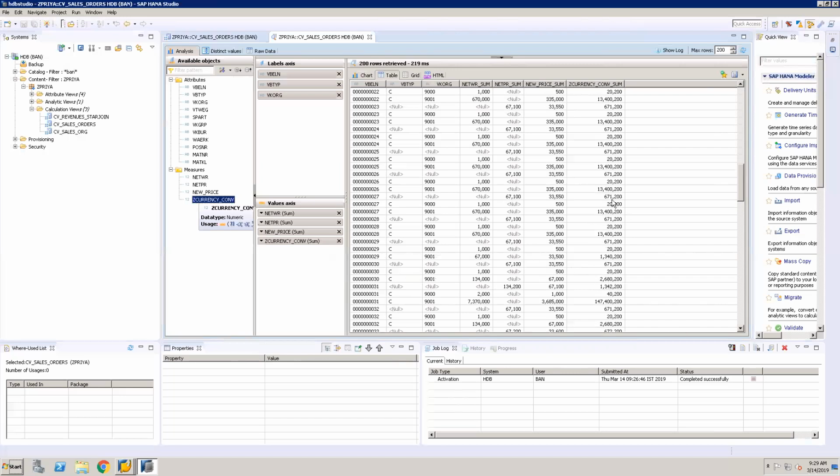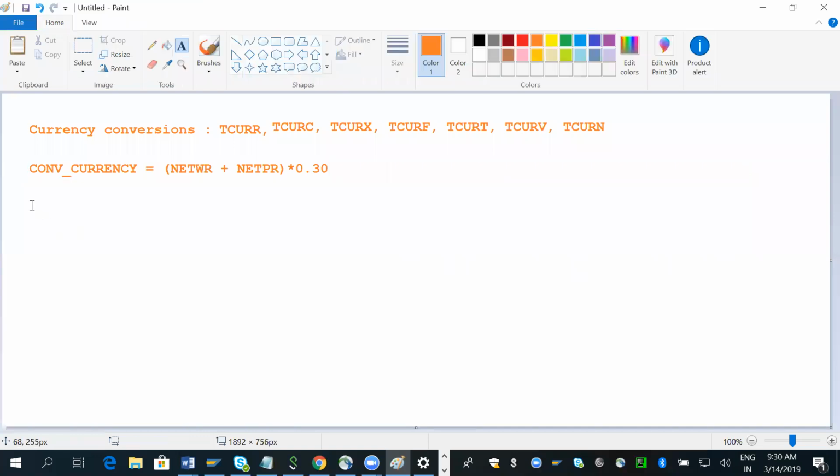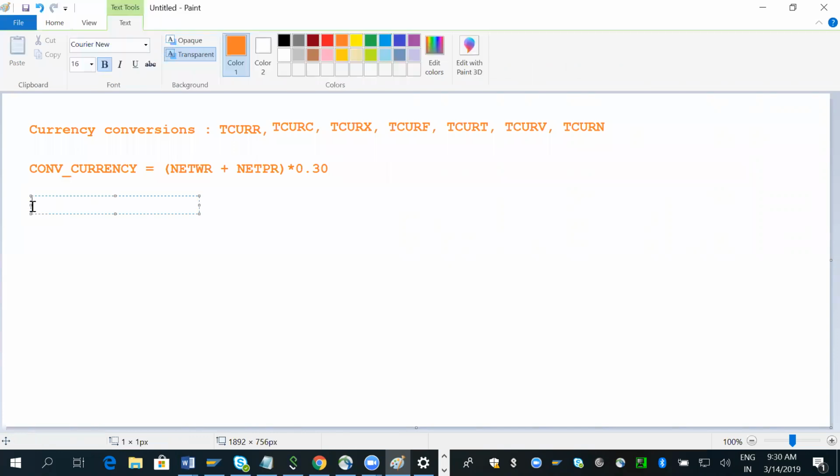They will also mention the formula. Whenever we have to do the currency conversions, they will mention the formula we have to use.